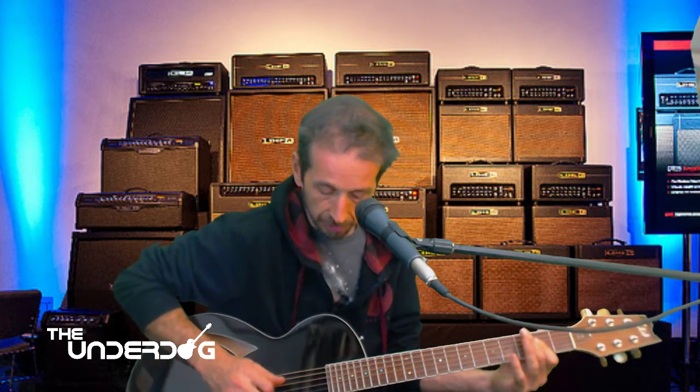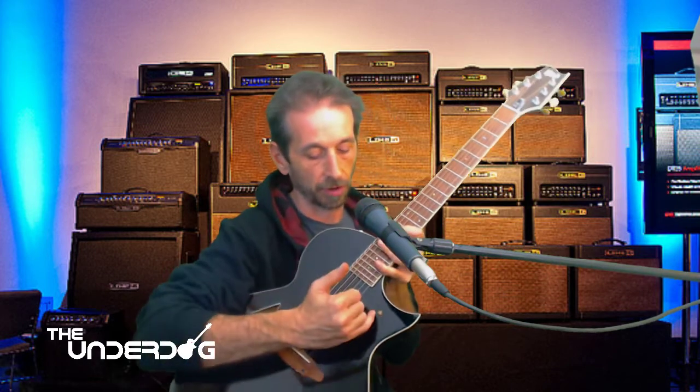I would say I'm quite happy with it. One thing I would like to mention too is that this was a B stock. I paid $100 less for this because it had this little freckle, this North Star right here on it, and I'm willing to pay $100 less for a little imperfection like that because guitars are meant to be played.